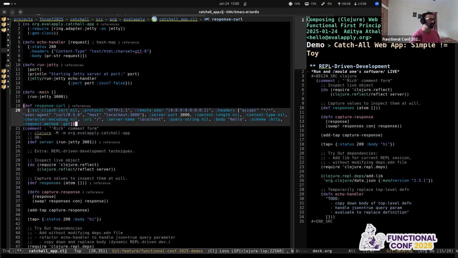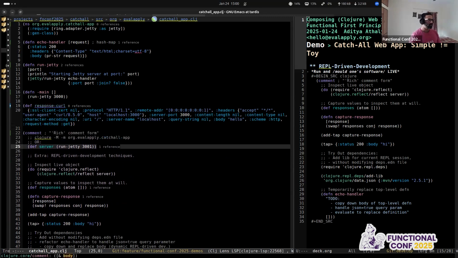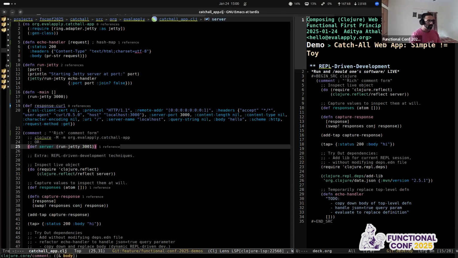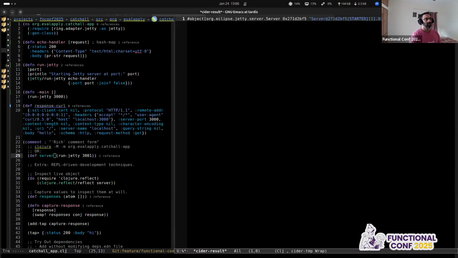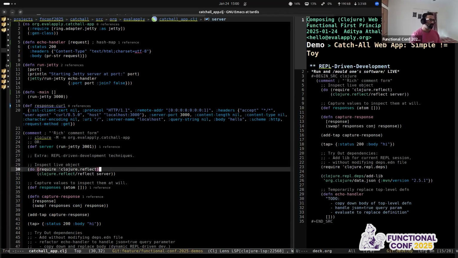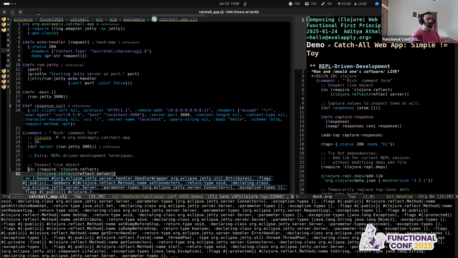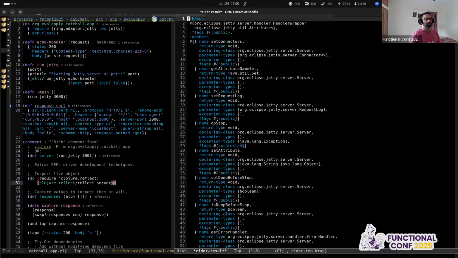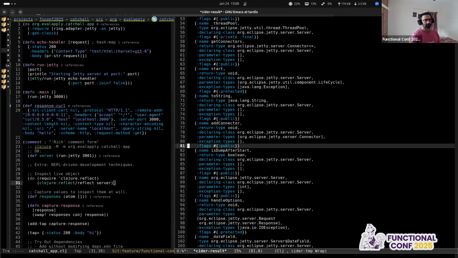So we've set up a basis for routing. We've set up a basis for general applications. One more thing I want to impress upon you: I'm going to start another Jetty server instance, and I'm going to call this. So this is the object we have. But I can query the object itself, all right? So I'm going to query what's in this object.